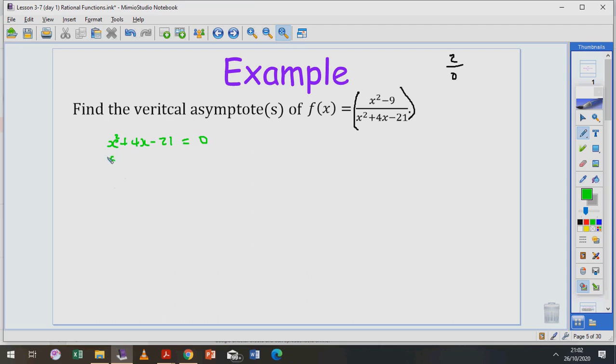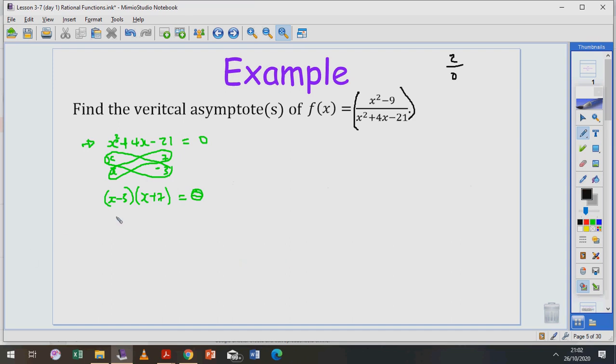So here I'm going to try and factorize this. The factors of x squared are x and x. The factors of 21 that combine to give me 4 can be 7 and 3, and the 7 has to be positive, the 3 negative. Then I combine them to get x minus 3, x plus 7, equal to 0. And remember, you can use any of the methods of factorization that you prefer, or if you're too lazy you can just graph it and find the zeros.